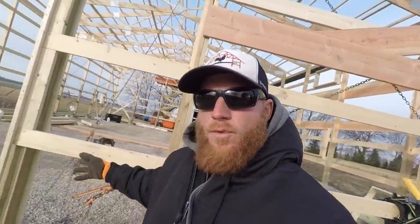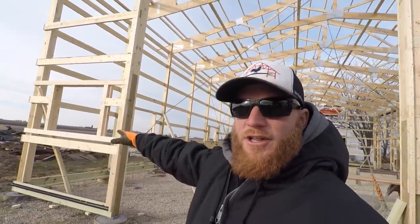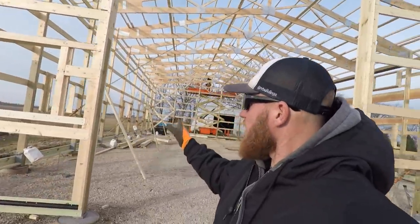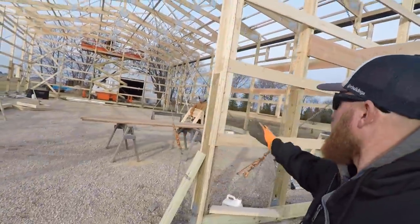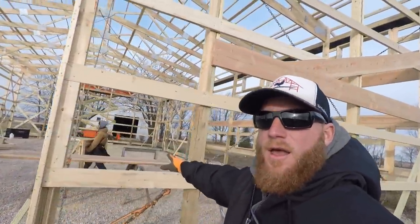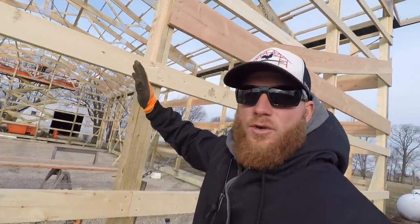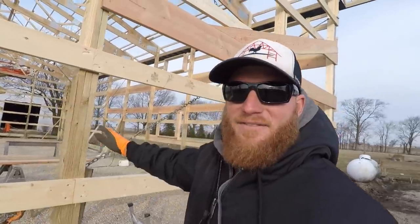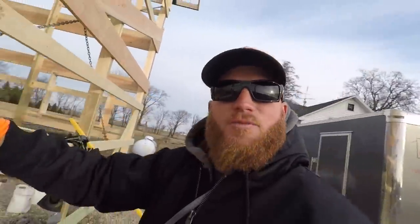So what happened was we got this window over here that's about centered in this space, about, I don't know, like 18 or 20 inches off of that door jamb. And what we want to do is the same thing over here, but what we got going on is this post. Now, this is an end wall, so this post is actually not very structural. We've got a structural end truss. It's more about, you know, the wind loading is what this post is all about.